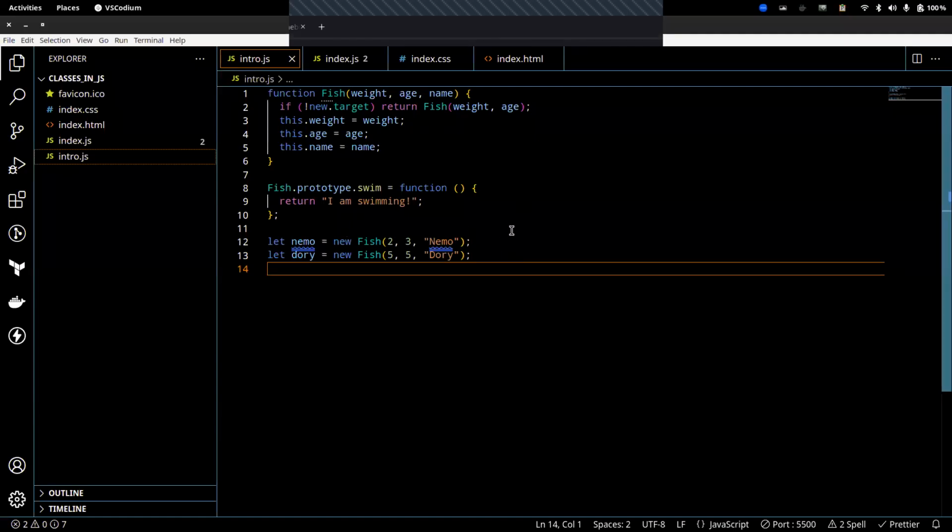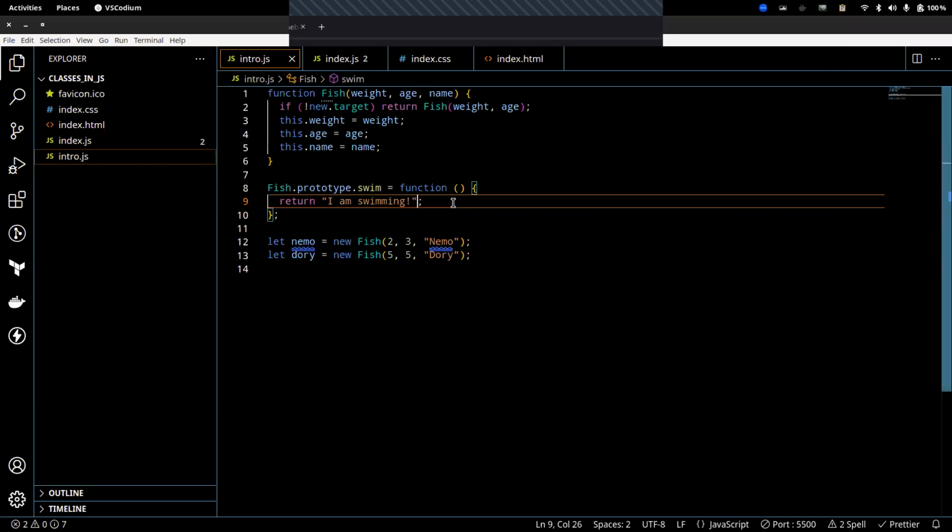And now what else can we do? We can modify this swim function. This is some setup code that we are doing. Instead of "I am swimming," we can leverage the name to give these functions a little personalized touch: this name is swimming.